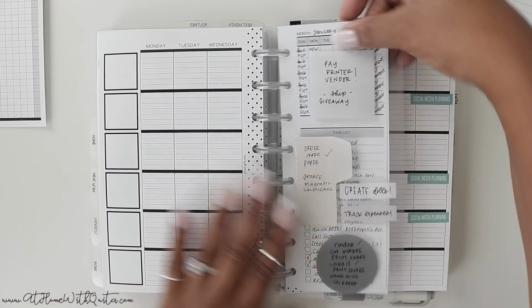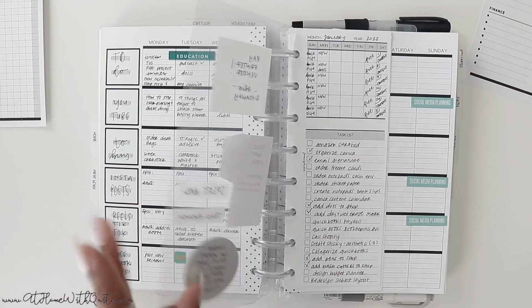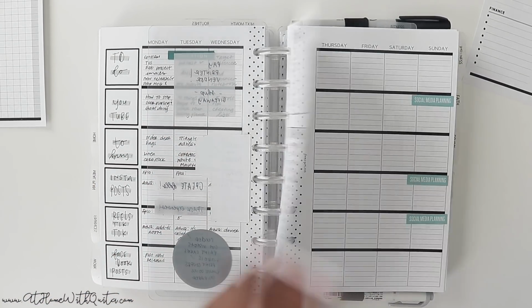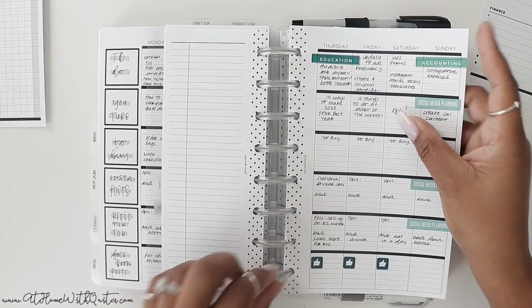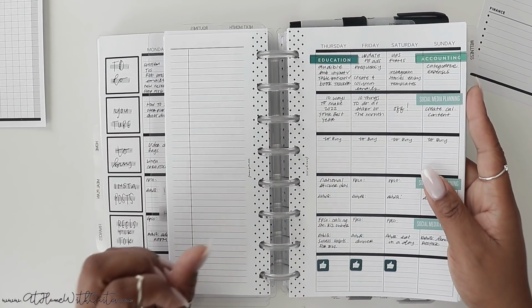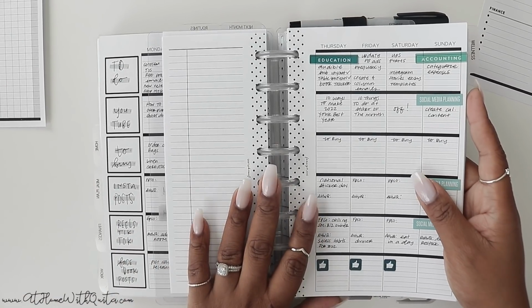Okay, so nothing changes with this besides the fact that I need to move this here because this is the current week. And again, I rotated the tab so that I could have the little lip part at the bottom and easily get to this section. That doesn't change, but there are several things you can add to your work planner, or you can do like I did in the past and create a separate work planner. I do have a separate work planner as well.